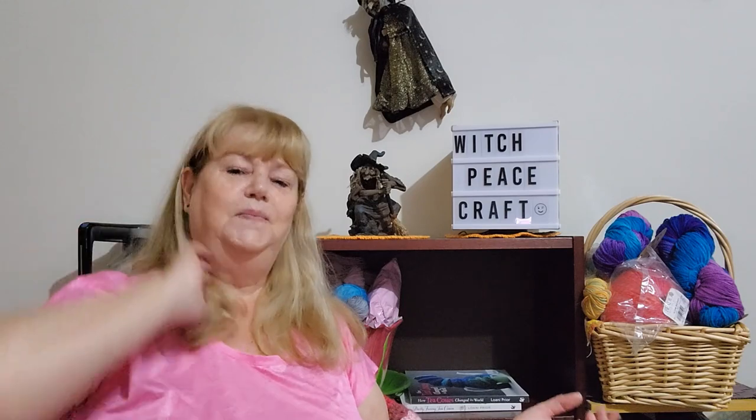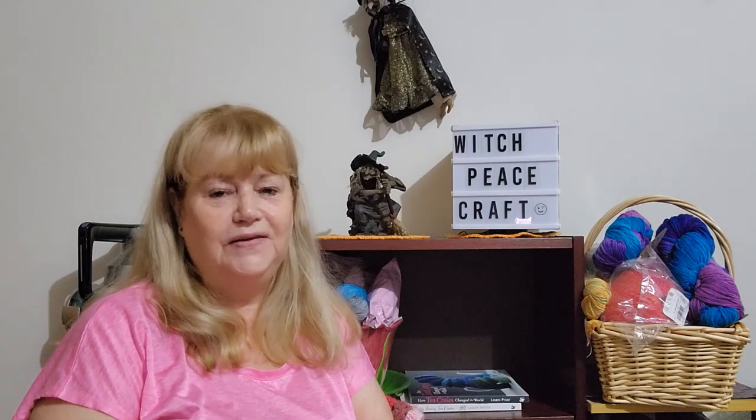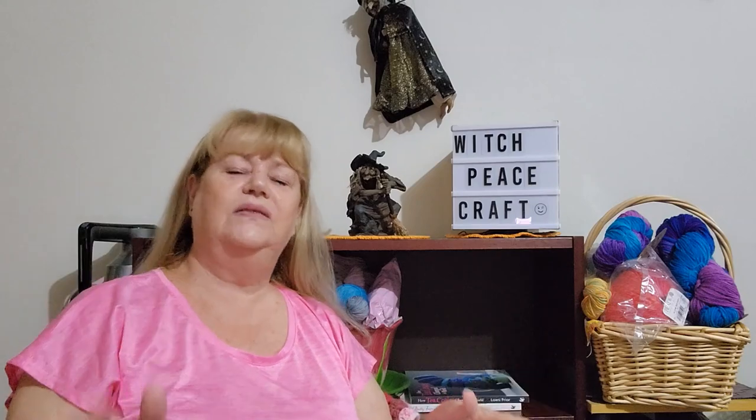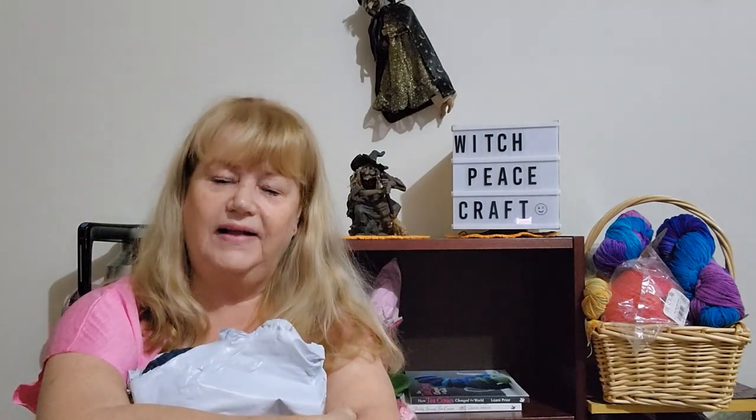After three days in Melbourne it was the start of our road trip, and the first stop was Bendigo because high on my yarn bucket list was the Bendigo Woolen Mills. I'd bought a lot of yarn from them during lockdown and was so excited about going to the shop. We went there — let down again. In my head I thought there'd be a viewing room where we could see the mill in operation, but the mill is in a totally different building. The shop carries what's currently finished being milled and ready for sale.